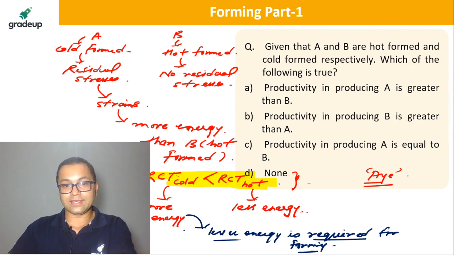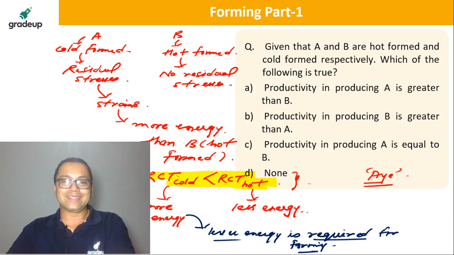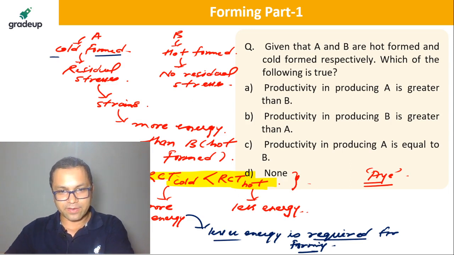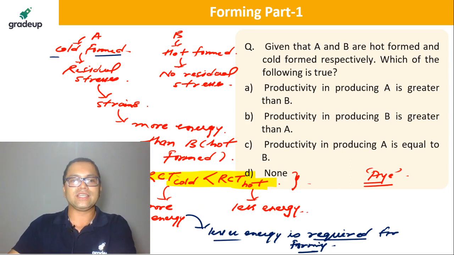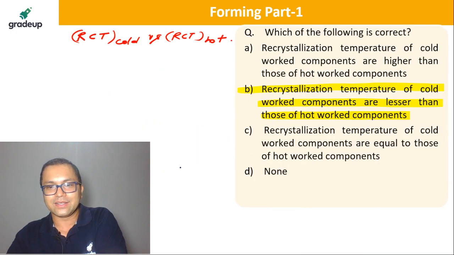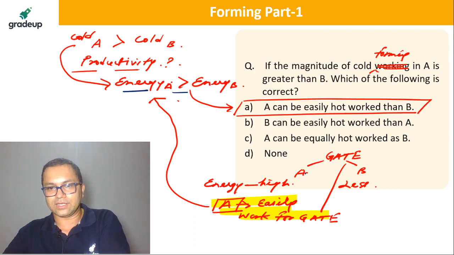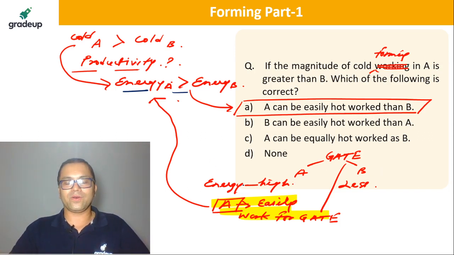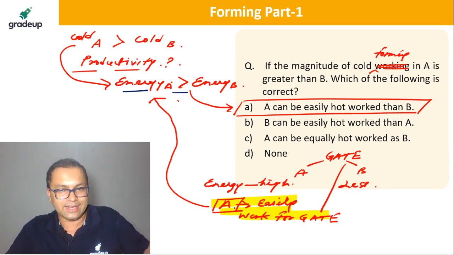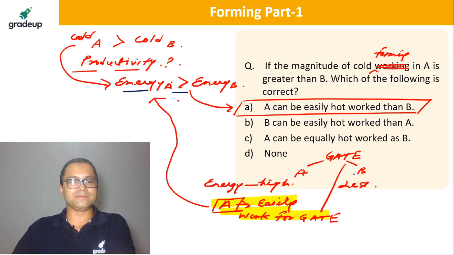So Chaitanya, going by this logic over here, because more energy is done in cold forming, all right. So if we have more energy, then lesser energy is required for forming because it already has energy. Similarly here, I was giving an example of two people, A and B. They are preparing for GATE, and for A, energy is higher here, right? For B, it's lesser. So which one of these is going to be easy working with GATE? Or which one of them will be motivated for GATE? Obviously A, right? So similarly, going by that concept here, Chaitanya, are you getting that?